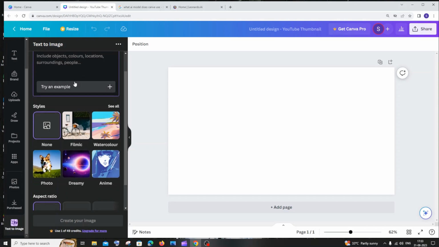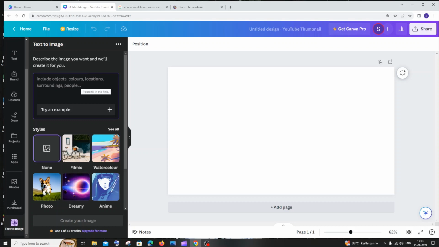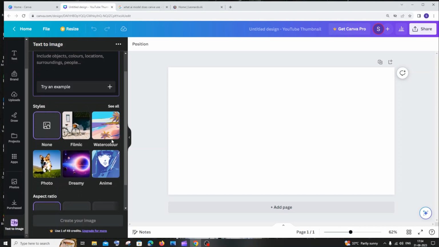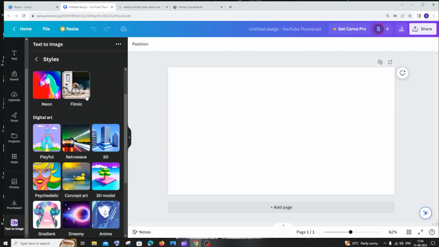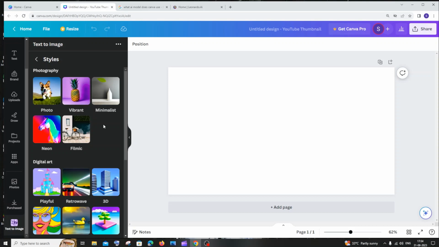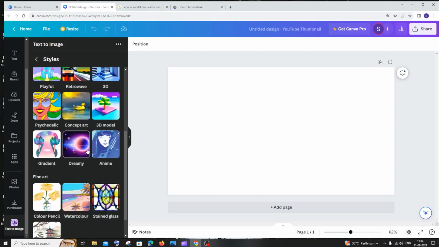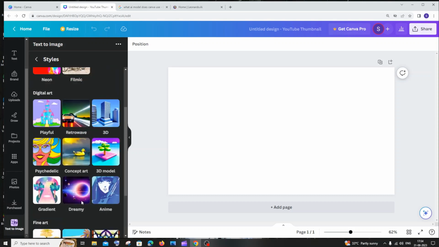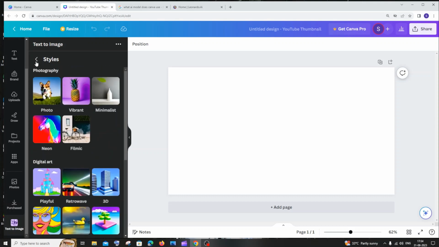And another cool thing is that whenever we are writing the prompt, we need to fully specify whether it's going to be a cartoon or a 3D model or anime kind of thing. But in Canva, it has a much better way of specifying that. Under styles, you'll be having filmic, watercolor, photo, dreamy and anime. And there is more. If I click on see all, I'll be getting these many styles of AI images to be generated. So you don't want to specify that in the text, you just need to click based upon your use case. I find it really cool, and I really wish every text to image generating site has this feature. Rather than typing in the prompt, they need to have an option like this. So this is so cool, and let me now go and generate an image.